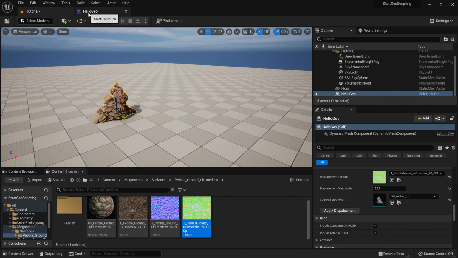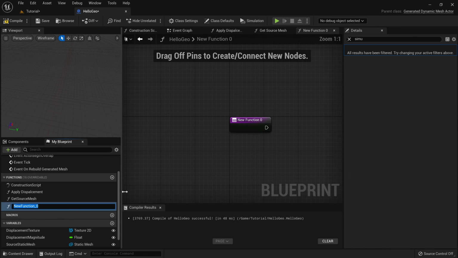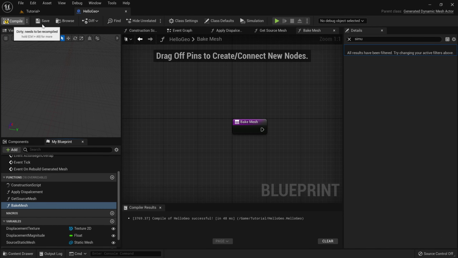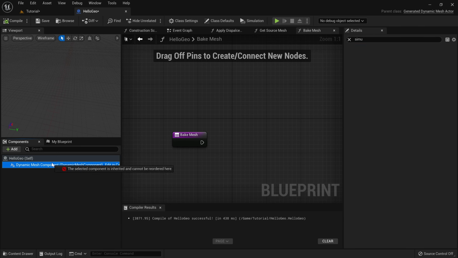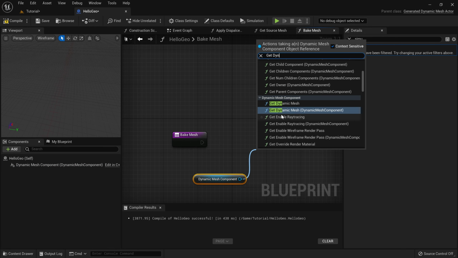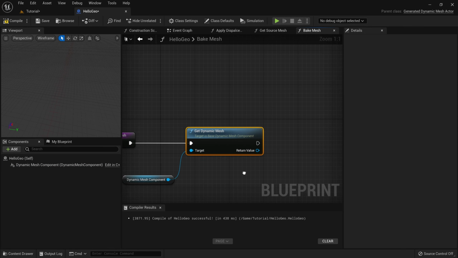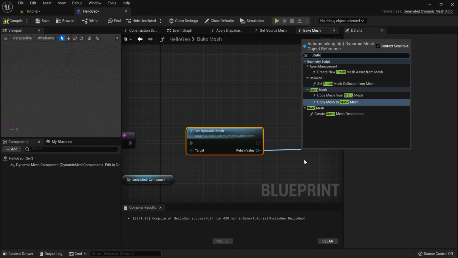All right, now I'm going to go to my blueprint, and let's create a new function called bake mesh. I'm going to compile and save it, and I'm going to grab my dynamic mesh component and search for get dynamic mesh, and connect the execution pin. Then get this and search for static mesh.